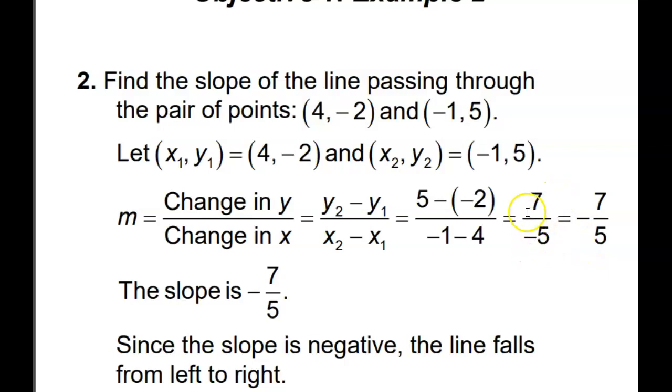Now in a fraction, if one of the top or the bottom is negative, it's the same as saying the number itself is negative. Or it's the same as saying the negative 7 over positive 5. It doesn't matter. If you switch the order of these points, you would have gotten a negative 7 over a positive 5, and it's still negative 7/5. If there's one negative in either the top or the bottom, you can write it out in front. Your slope is negative in this case, and that means the line falls from left to right.